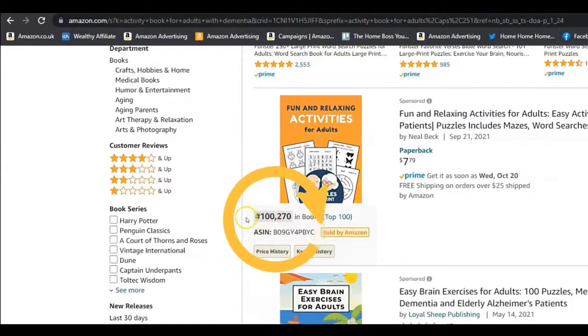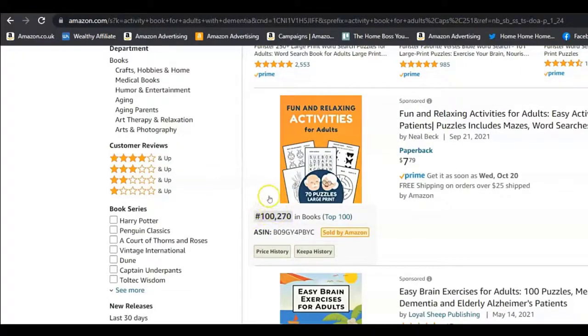So here you find the number as well. And what is the BSR? What is the bestseller rank? It means that the lower this number is, the better. And what people want to have is they all want to have a number one book. A number one would be the book that has sold the most copies on all Amazon.